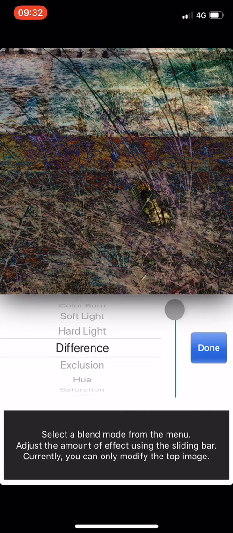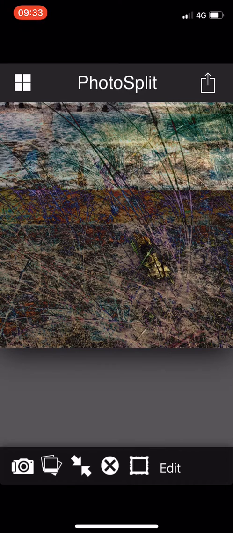The other brilliant thing, because we can use photos, images from our camera roll and not just taken directly from the camera, that any image that we've got on our iPhone becomes available to us. So here we can see we can bring images across from the computer. We can take images into a long exposure app and create ICM, intentional camera movement, and we can blend all different types of images together. So here we can see this is great fun. We can have real fun.